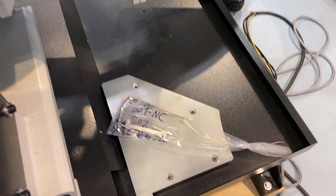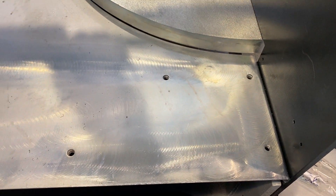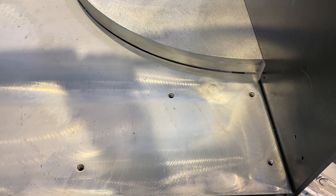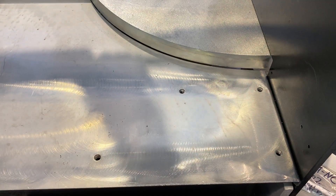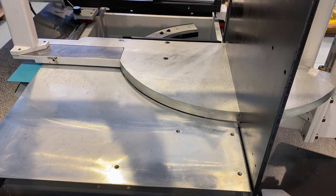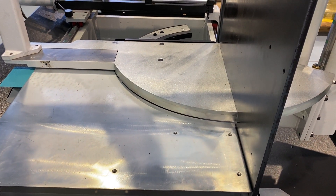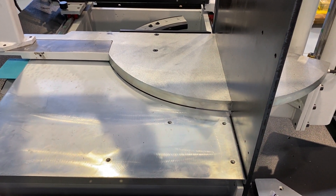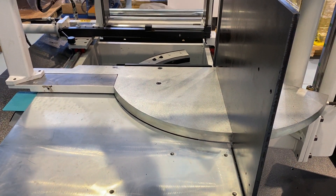You've also got a plate. That plate goes on where you see those threaded holes — it bolts on there. So when you're doing wider material, it just goes on there and gives you more support towards the back of the machine. When you're mitering up to 60 degrees you take that off, because you don't need it — you're doing smaller material.